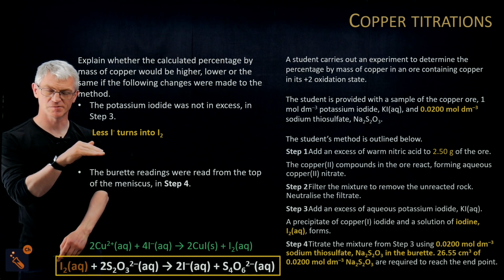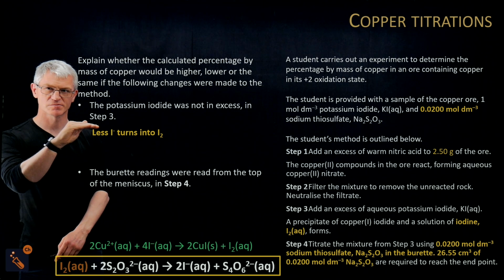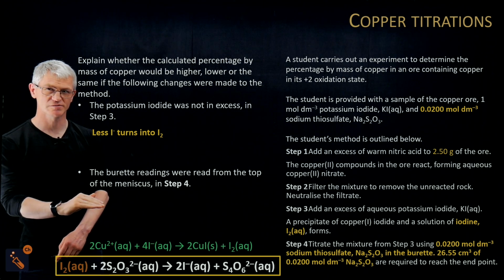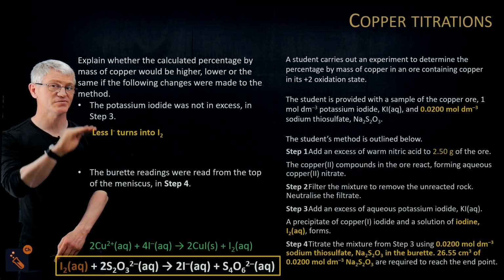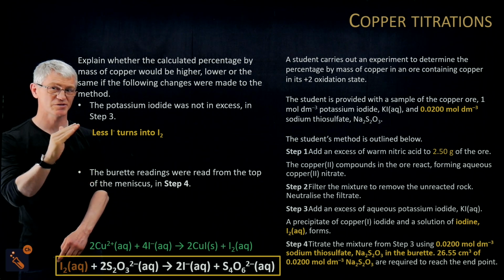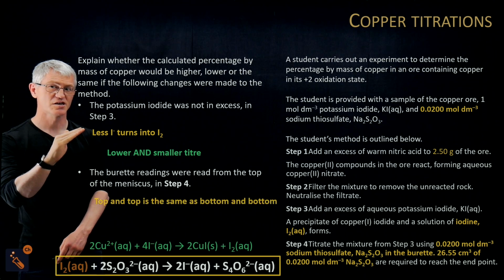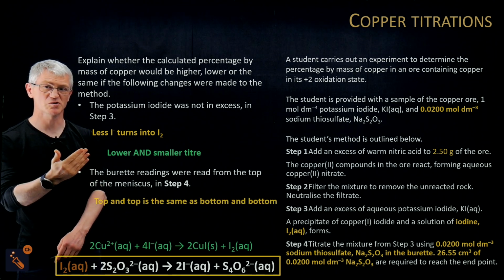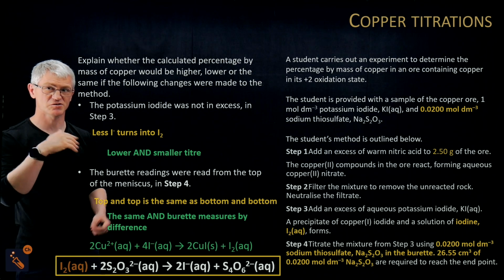So they're read from the top, and then the second reading you also read from the top. Well, isn't a burette a difference? Aren't you starting from the same point each time? So actually, sorry, top and top is the same as bottom and bottom. So it makes no difference whatsoever. So sorry, I should have added that in.